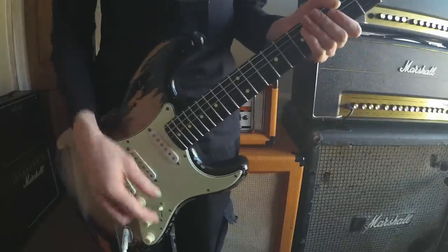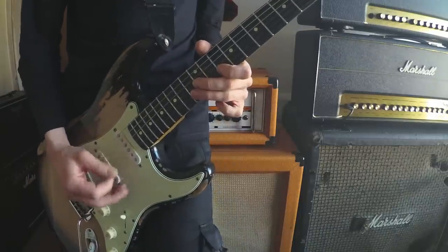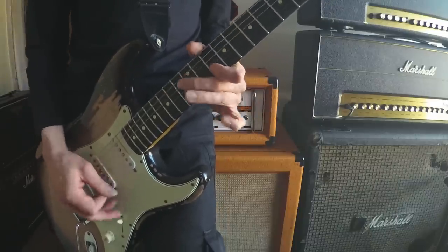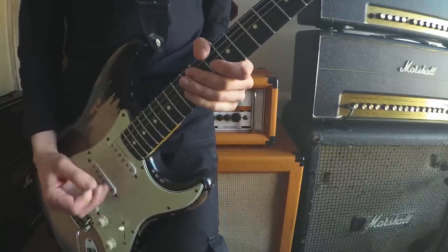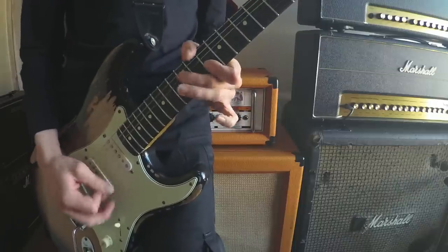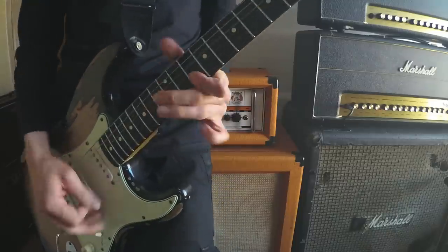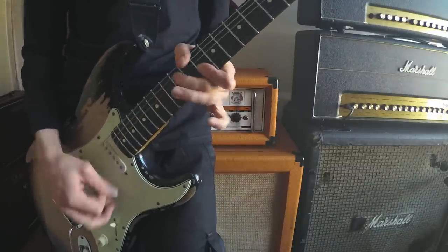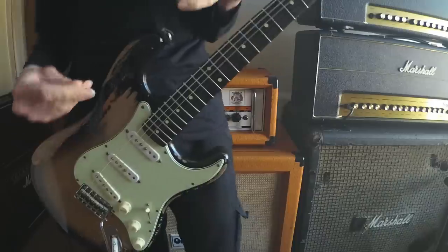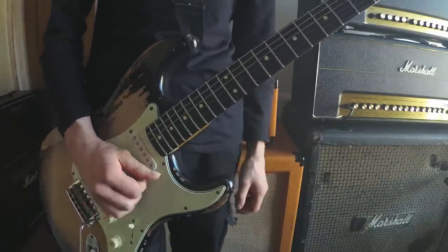So, like I was saying, if you're not using distortion and you want to do a cleaner trill, it's best just to strum as best you can on the G and the B string, so it sounds like that. Oh, volume down. But then the G string will ring out open, but that's okay. But as soon as you kick on that DS2, hit the D, G, B, and high E. That's what adds the intensity, the D and the G kind of ringing out, and also the high E being muted.